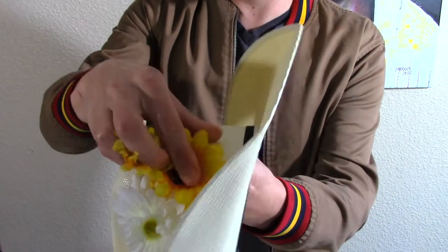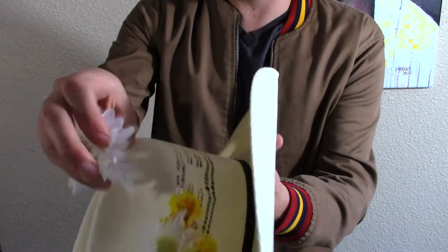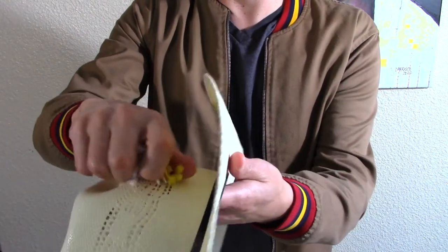I'm gonna redo it. You buy these flowers at Hobby Lobby — they're super cheap, but you gotta make sure that they come off. Let me take these out. You see all those holes in there? That's where you plug them in. Just taking these off, giving it a different look.